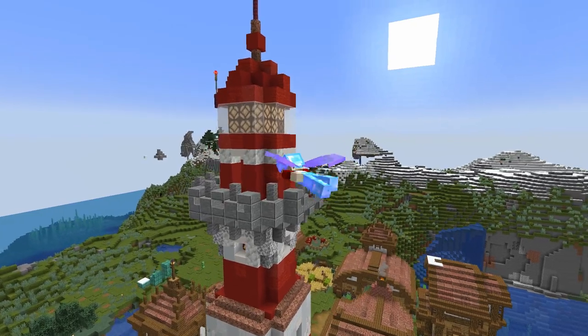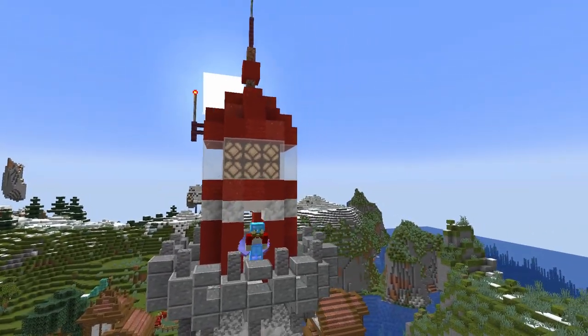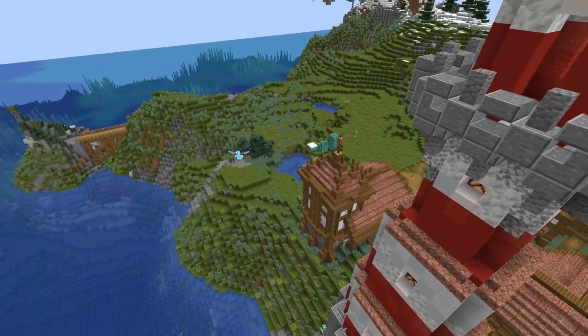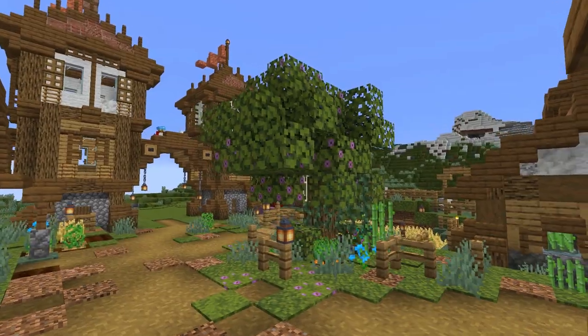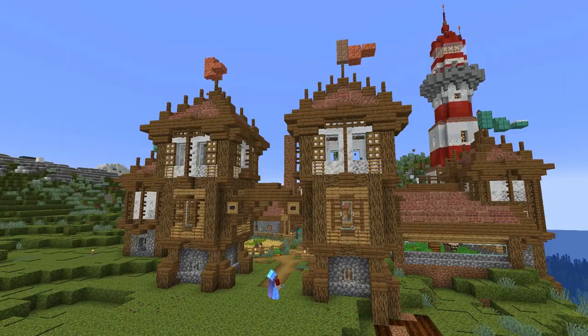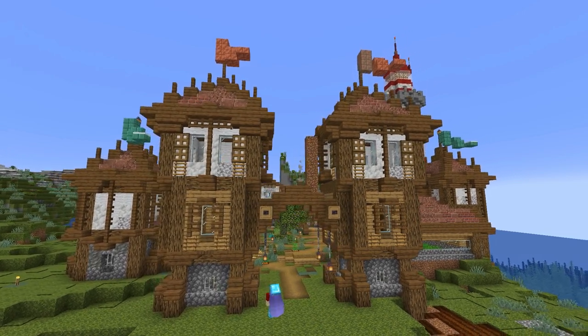And in last episode, we ended up covering the whole entire island in moss blocks, as well as building up this super tall lighthouse, as you see right here on the west end of the island. And in today's episode, episode 12, we are going to be finishing up our starter camp area.